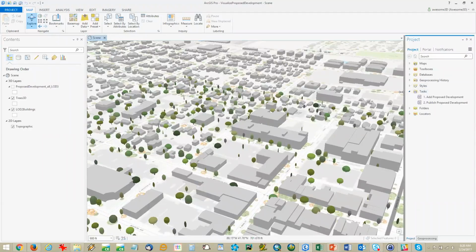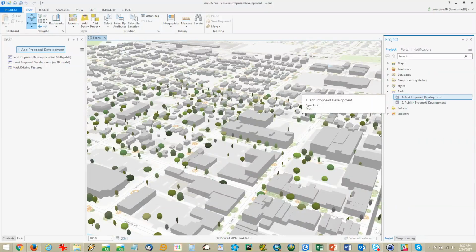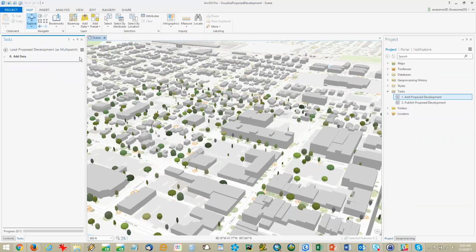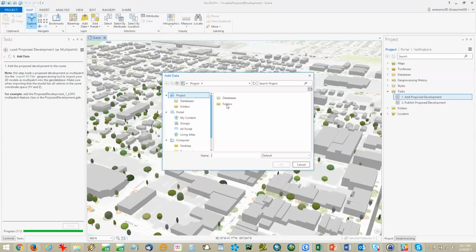Not sure if everybody's familiar with ArcGIS Pro, but within Pro, you got a really nice feature that is called tasks, which allows you to step through what is necessary. So if I say I want to add a proposed development, then you can do it in two ways. You might already have a proposed development as a multi-patch, and you just simply load it in as you add your data from your geodatabase.